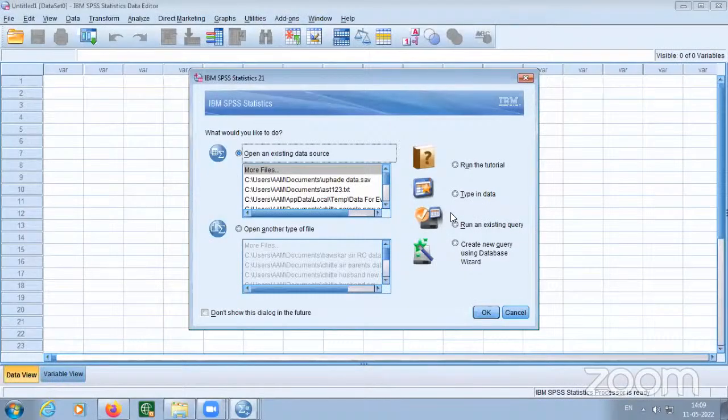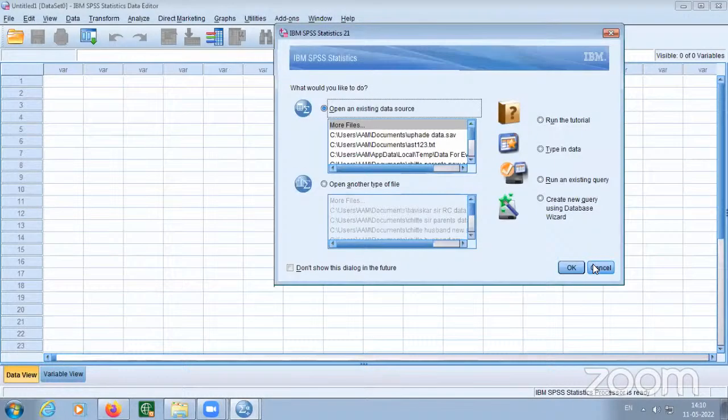So this is the window of SPSS software. Once we have opened it, it asks what kind of task you want to perform. If you already have a data set entered in the SPSS software, you can directly use that. Otherwise, we will go for the blank sheet first. It is essential that we are able to do the data insertion in this SPSS software. I am going to cancel this task.